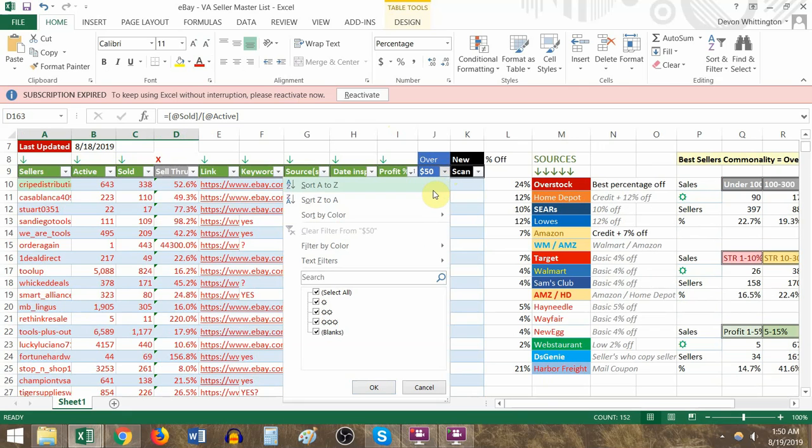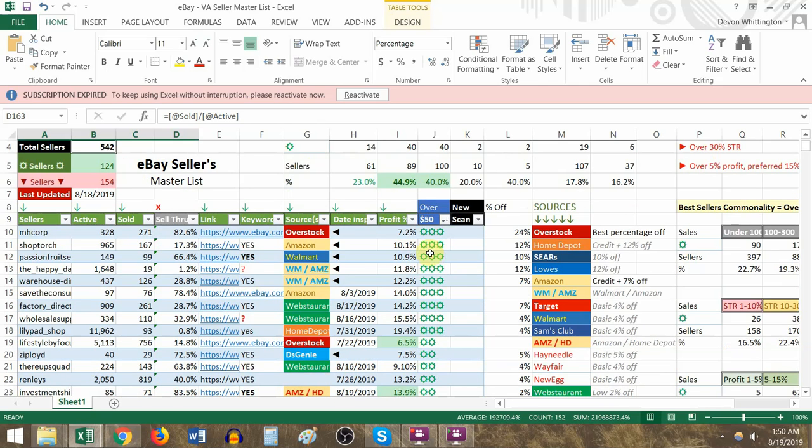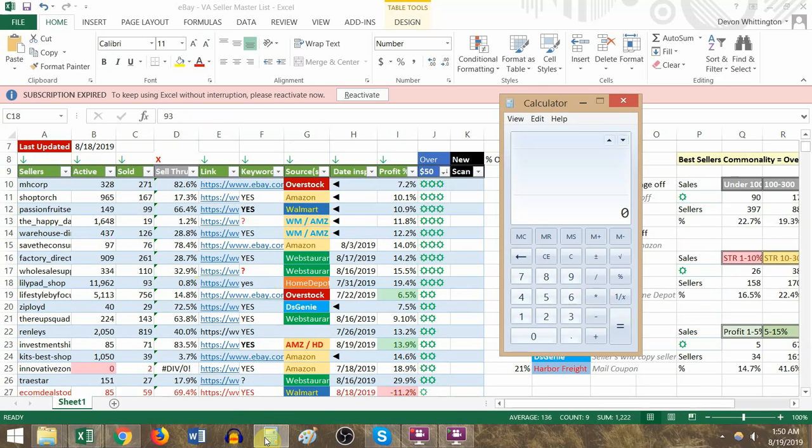If we're running low on items and you need items really badly, you could mark Z to A for profit over $50. Now once you do this, these are sellers who have multiple items that have been found over $50. So now when we search all of these items, 1,222 divided by 3 would be about 400 items in the past month that are potentially profitable. Even if it's only half, that would be 200 items, which is still a lot of items.